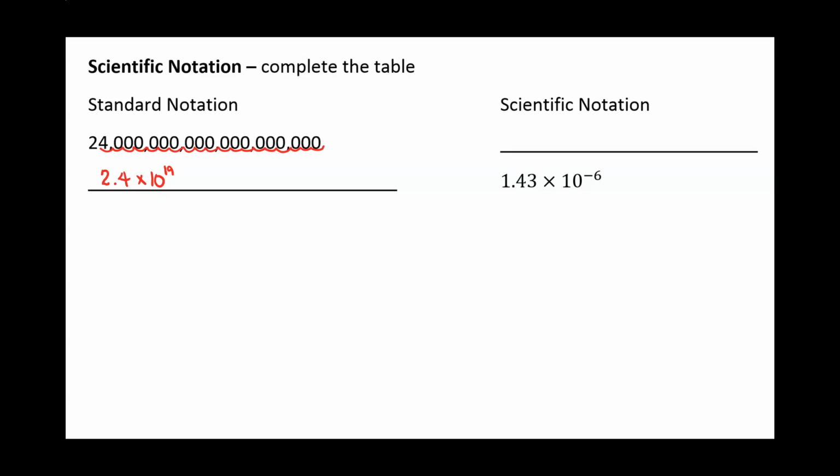So this time they're giving me the scientific notation and asking me to come up with a standard notation. To do that, we said that that number was going to get smaller. So my decimal instead is going to move 6 places. 1, 2, 3, 4, 5, 6. It's going to be right here. What do I do with all those empty spots? Zero. Put in zeros, yes. So I'm going to put in 0 placeholders. And so that's how I can go back and forth between my scientific notation and my standard notation.